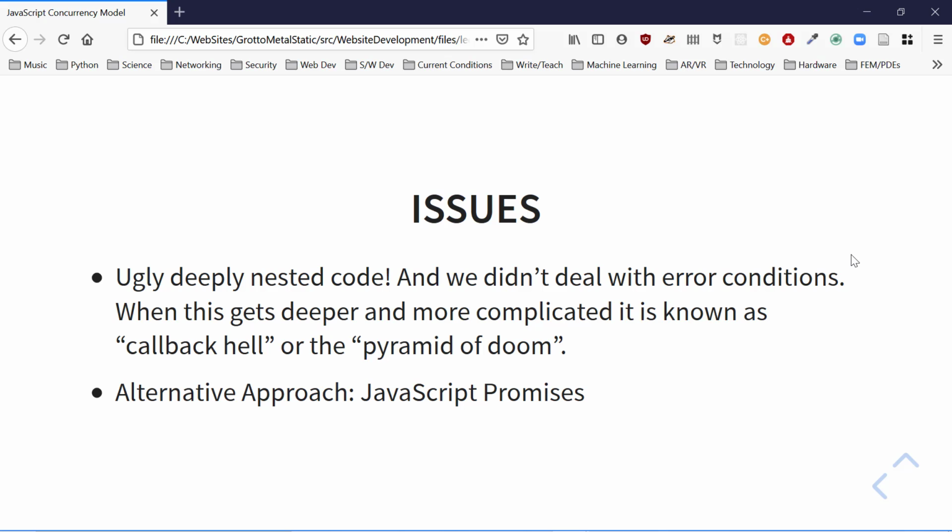Now, there's nothing wrong with the mechanism underneath. The problem is the programming syntax that we're using. There's nothing wrong with the JavaScript event loop. It turns out that's going to be fine for us for the types of asynchronous programs we're going to do. However, programming it with just callbacks gets pretty nasty quickly. Hence, there is a new standard that we're going to use, because the interfaces in the browser and now in Node that make requests to websites actually use it. We're not going to use a callback-based approach. We're going to use something called JavaScript promises. We'll get to those in the next lecture.